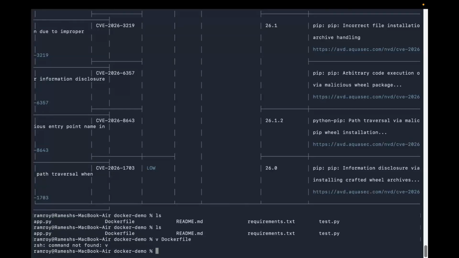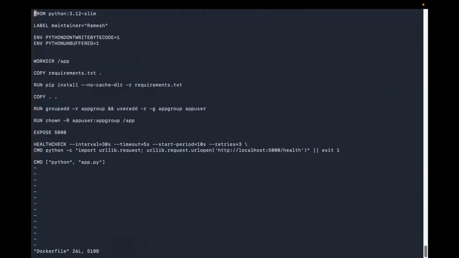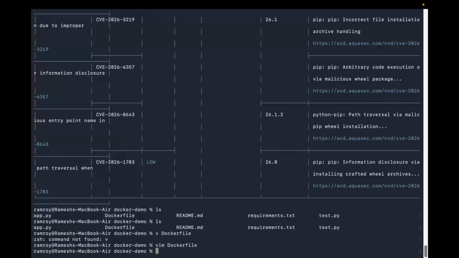So let me vim Dockerfile, and here we have these many files, right? Let me go ahead and create a new Dockerfile. I'll use vim Dockerfile-multi. I'm just using Dockerfile multi.